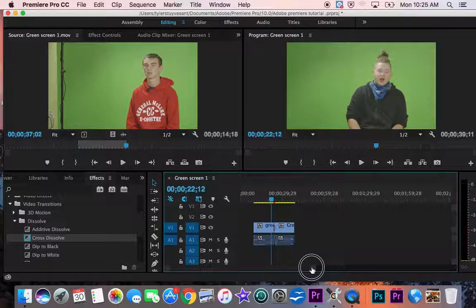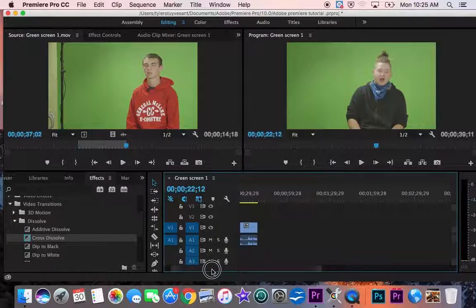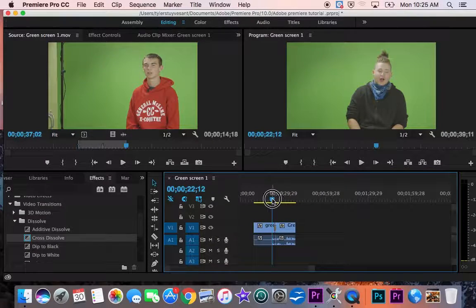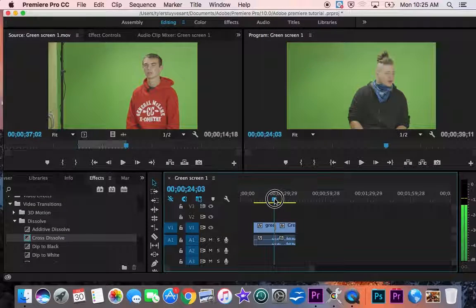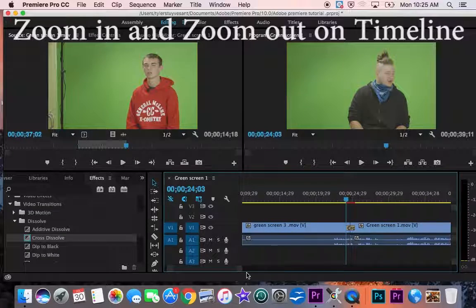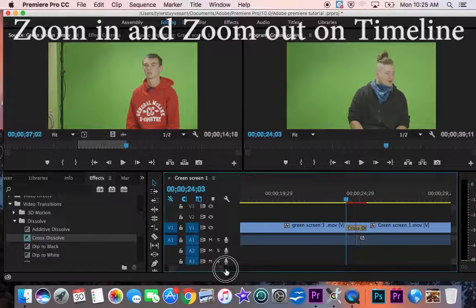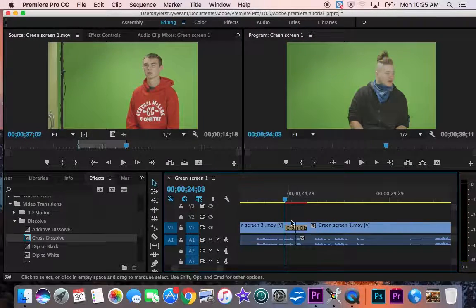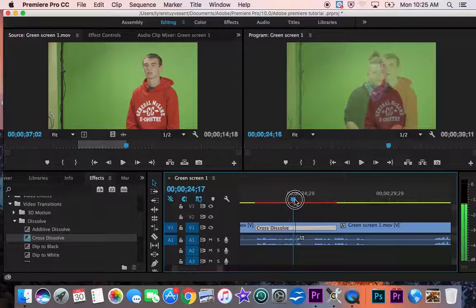To be able to zoom in, you got this bar down below here. And it's going to zoom in wherever your playhead is located. So if I want to squeeze this bar in, see I've squeezed this bar, made it smaller. Now I can kind of take a better look at what I've got here. And I can bring this transition, make it bigger if I want to.